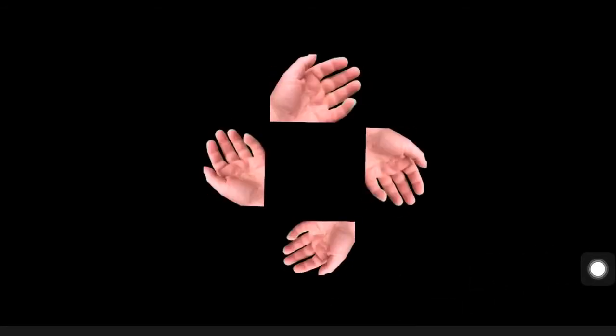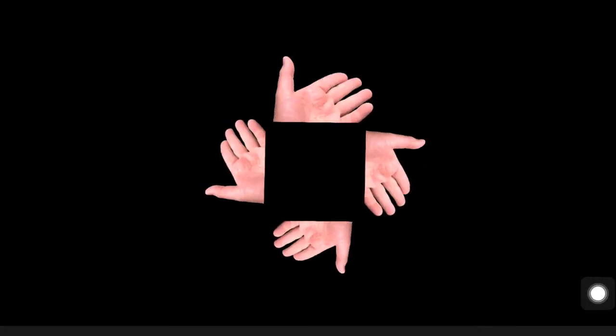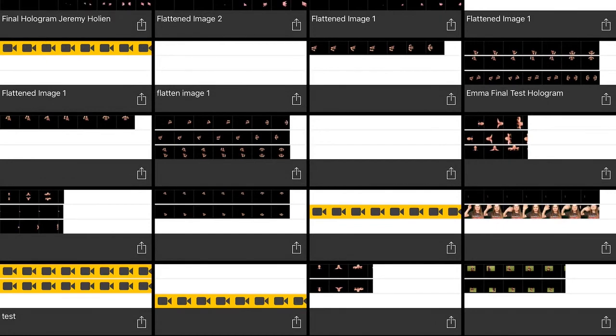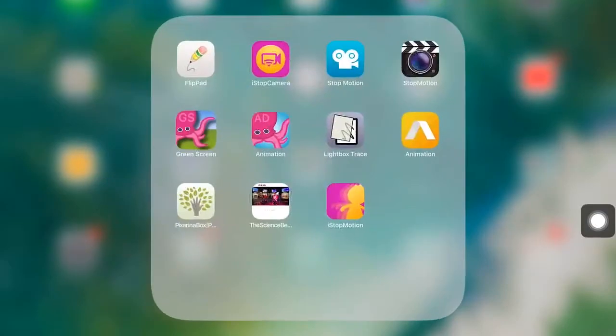I'm going to go down here, click save. You can see that it's exporting the project. If I needed it to stop for any reason, I could click that black thing that looks like a box. It's actually a button. And then it's going to bring up the same dialog box you've seen. Preview your video, show export options, or save to camera roll. I'm going to click save to camera roll. Click OK. The project is technically done, and it's always going to be here. These are all files that I've created, so it's here for me anytime I need to manipulate it or change it.